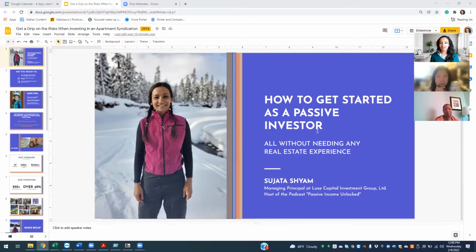And today we're talking about one of my very favorite topics, which is risks. Because with every investment, there are risks, and you still have to make forward progress. And so the key to being able to confidently invest is understanding the risks and making sure that you know how those risks are mitigated.